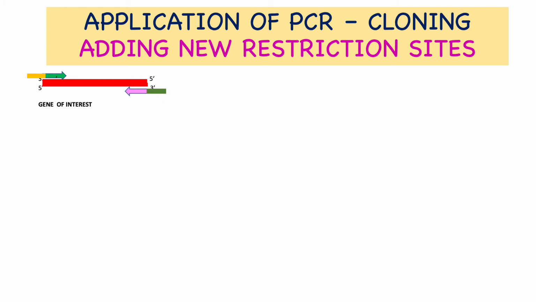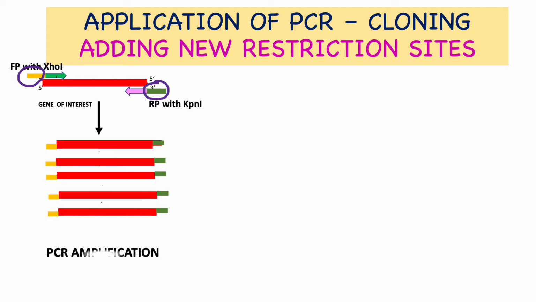Here in this example, we wish to clone a gene of interest in pET37b vector using XhoI and KpnI restriction enzymes, which do not cut the GOI, but also the GOI does not have these two restriction sites to help in this cloning. For this purpose, we PCR amplify the gene of interest with a set of primers, where with the forward primer we have added a few additional nucleotides to create the recognition sequence of XhoI. And similarly, we have created a KpnI site at the 5' end of the reverse primer.